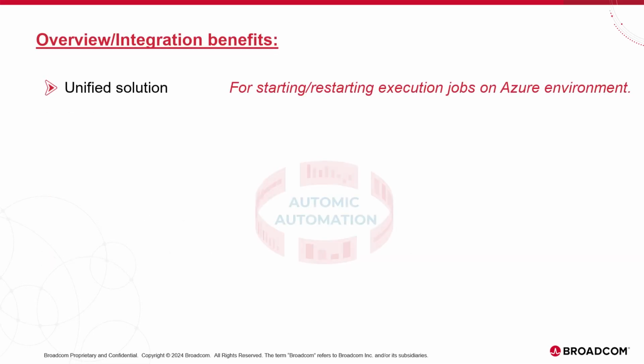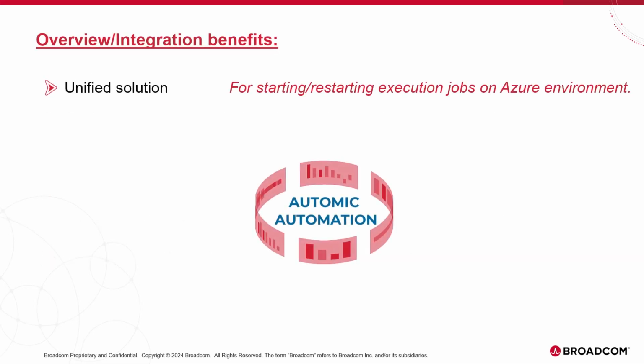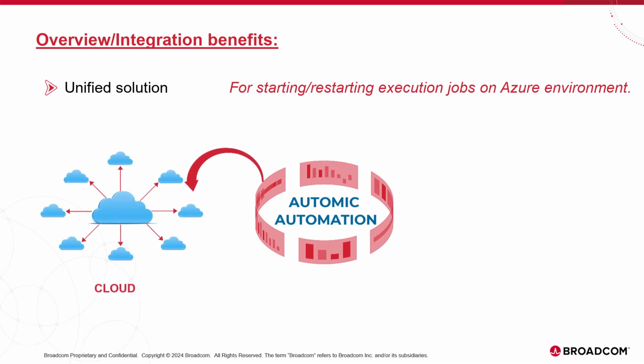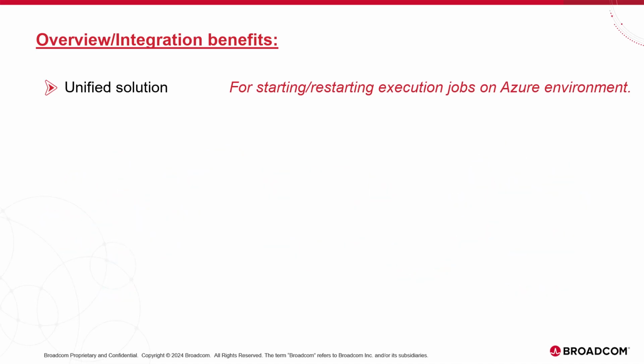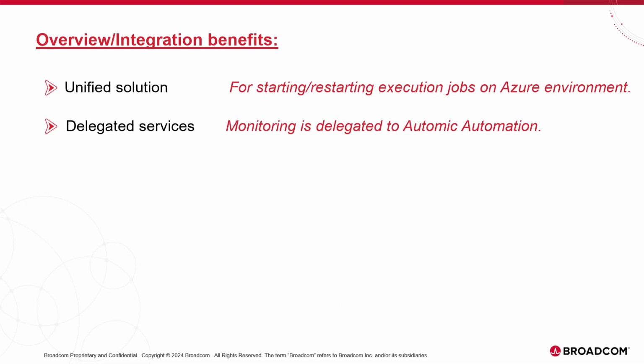Automic Automation plays a central role in orchestrating operations across multiple environments, including the cloud. Automic Automation synchronizes these processes with other non-cloud operations. By integrating Azure Logic Apps, we can configure process automation centrally in Automic Automation and then trigger, monitor, and supervise everything in one place. Azure Logic Apps processes can then be synchronized with all other environments routinely supported by Automic Automation. Azure Logic Apps' role is reduced to execute the jobs.